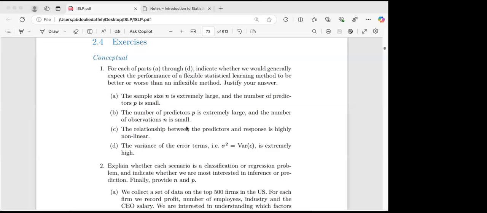I think it's possible we could run into overfitting with the flexible model there because there's a lot of data. It probably depends on the situation, but I think there's a risk of overfitting with a very large amount of data if your model is too flexible. Yeah, we would have high variance. Of course, the bias will be low, then we'll have a problem of high variance.